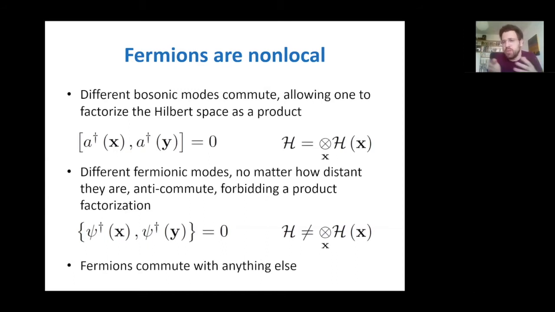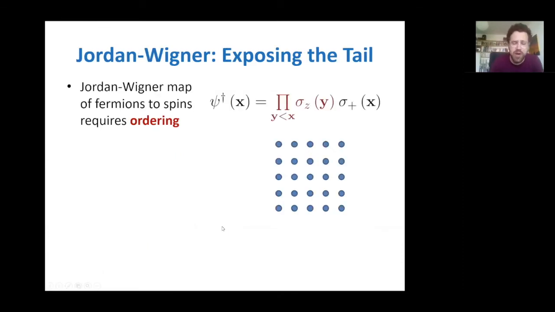But this is a pure fermionic property. If you want to see what happens to fermions with bosonic or with first quantized objects that live in different spaces, they commute and behave very well. So it's really something that has to do with the fermions. Now, how can we explicitly see this tail? We can look at the Jordan-Wigner map, which I'm sure we all know very well, used in order to map fermions to spins. Of course, if you want to represent a fermionic creation operator by a spin raising operator sigma plus, it will be good only if you have a single fermionic species in your world, because sigma plus and sigma minus anti-commute and it's great.